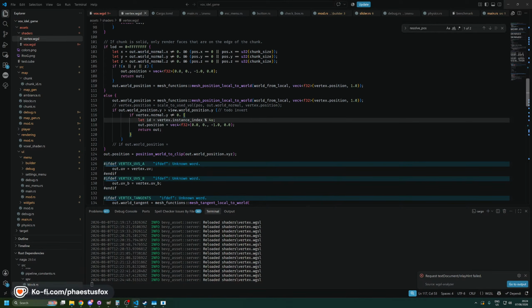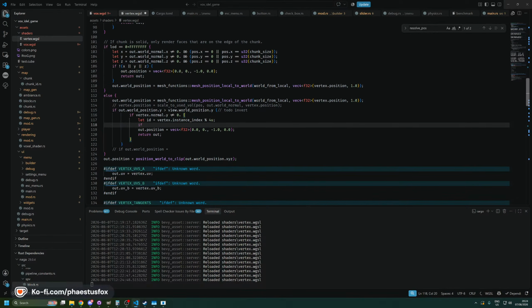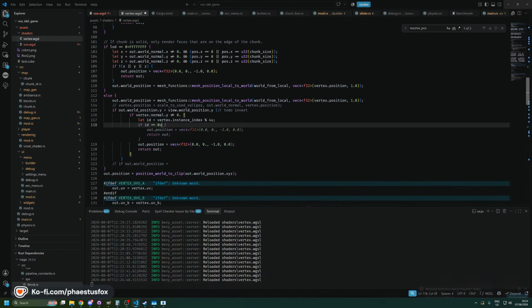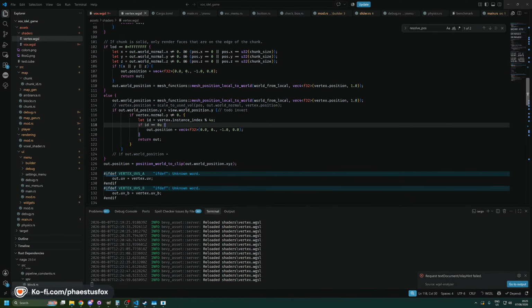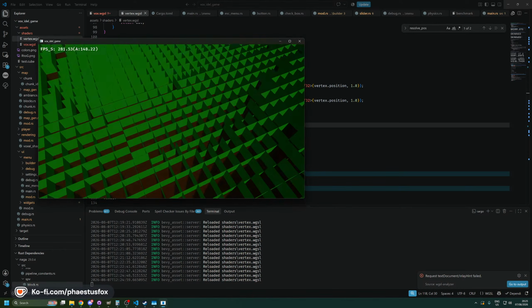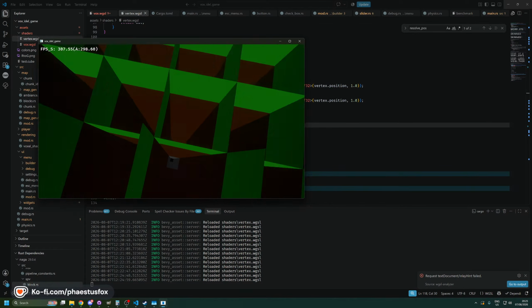Right, so this gives us our ID. We're going to say if ID equals 0. I don't know.